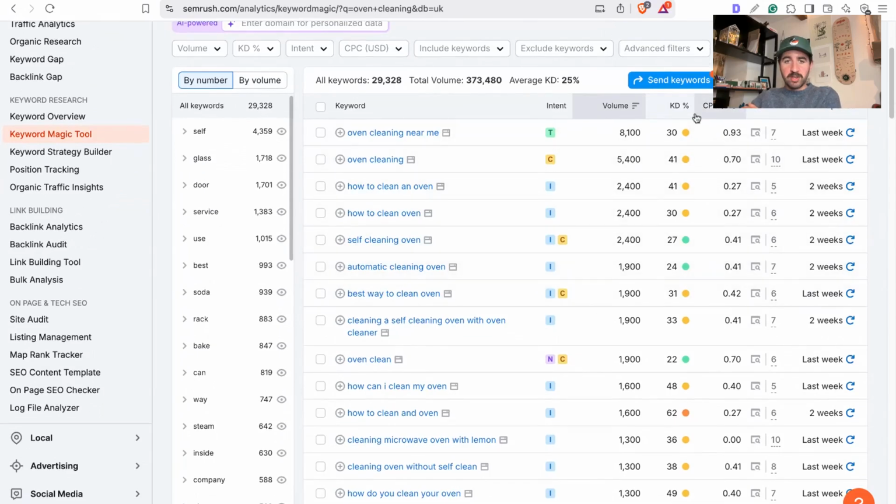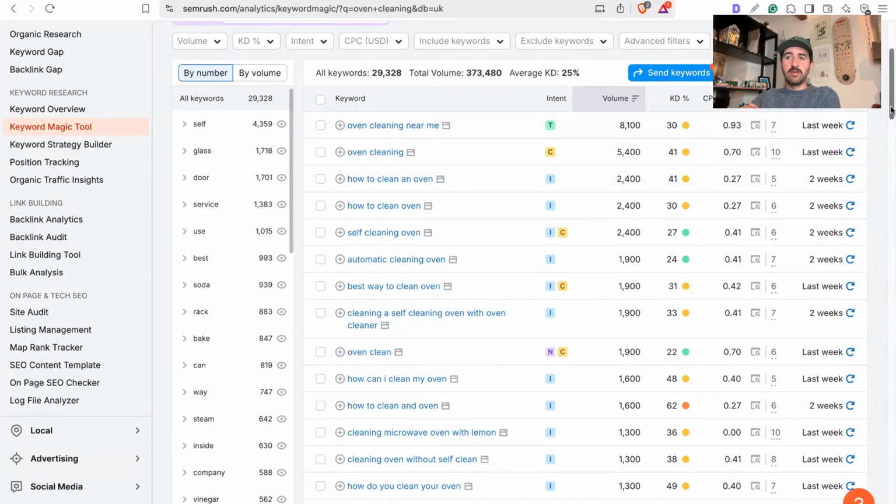So this stage of it is pretty easy. And let's say actually we've already built our sort of main service pages and stuff around oven. What we're looking to do is build blog content. We're looking to build traffic higher up the funnel, middle and top of funnel, and we want to build out our topical authority to support our main money pages, basically our main service pages. So I'm kind of ignoring a lot of these commercial terms, as we said before, and I'm really looking for informational terms that are going to be great for a blog section.